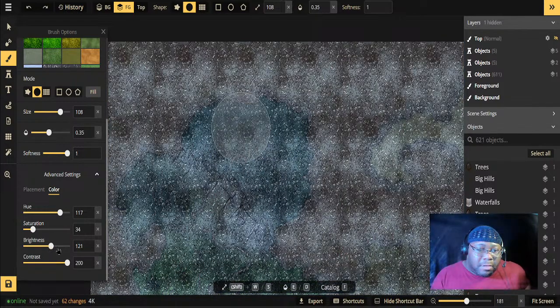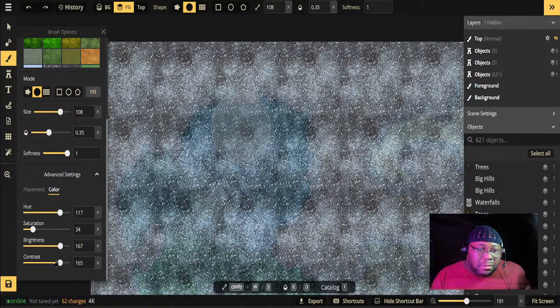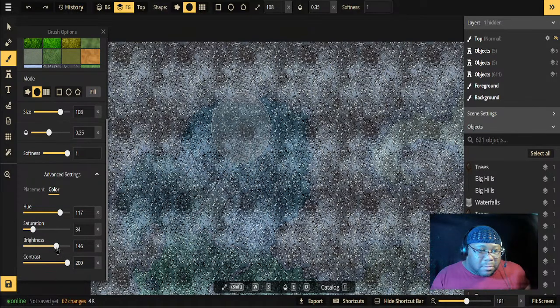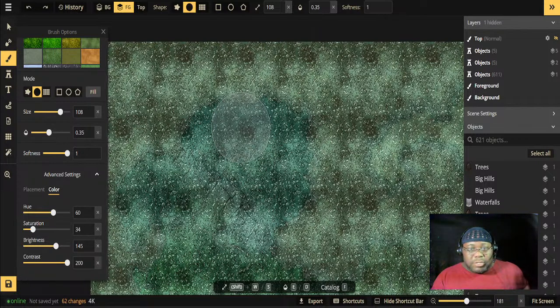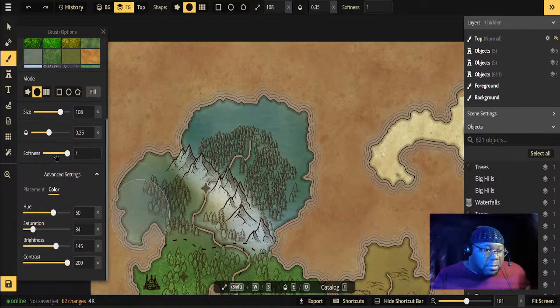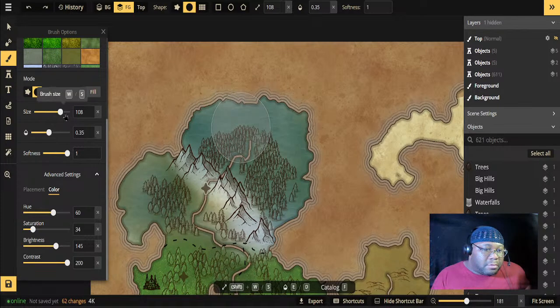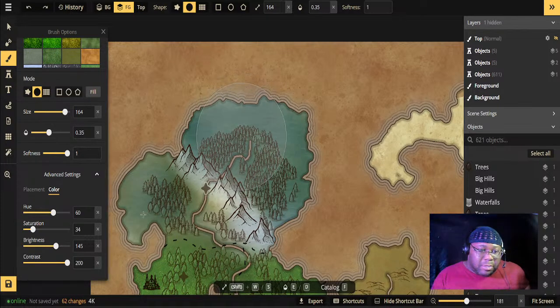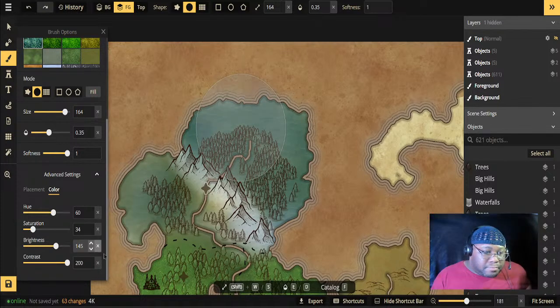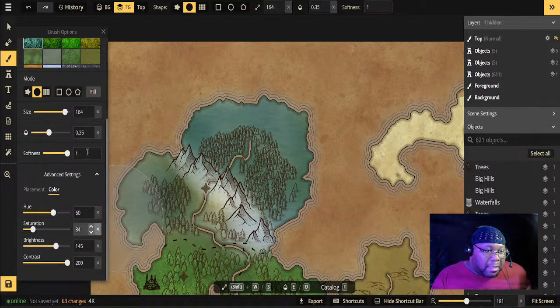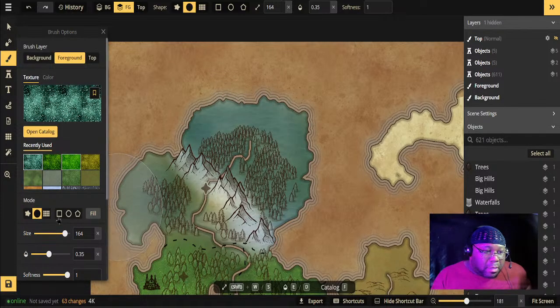And I want to brighten this up. Do a little bit of contrast, see what happens. See if I can add a little green to it. Maybe a tad green, not quite sure. Here we go, let's try that one. Now, I'm just going to tap this one. I'm not going to spread it around. I just want to tap a few areas. It's okay if it's not perfect, like it doesn't get every corner. That's fine.